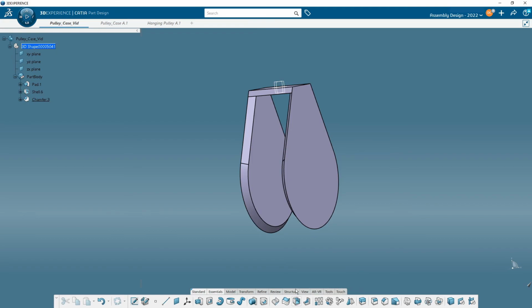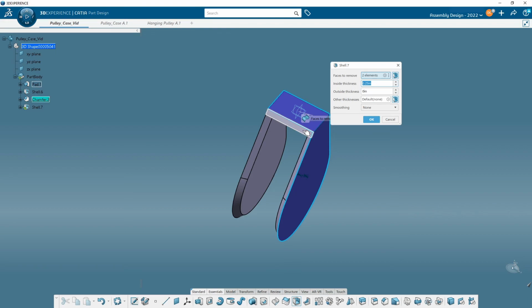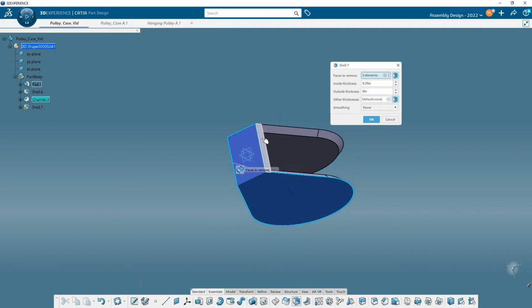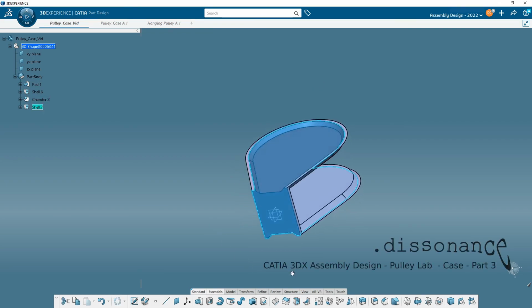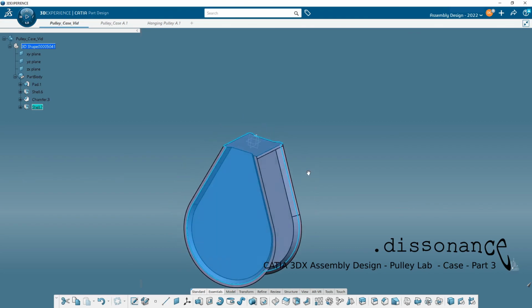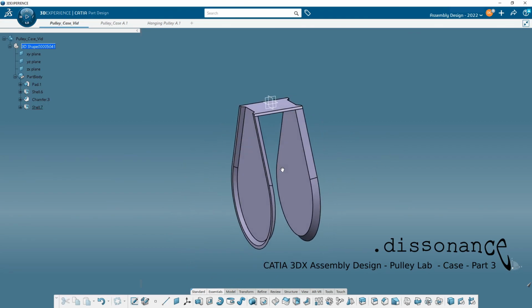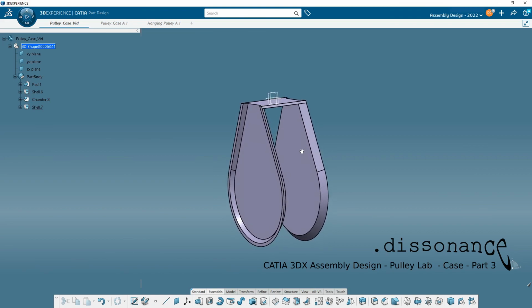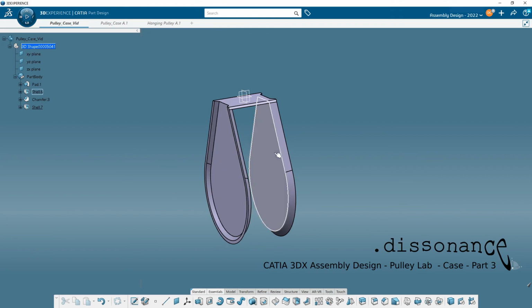Then I go to my shell, and I pick this feature. I pick that, and that, and make this 0.1 and hit enter. And that's what we need, okay? So I'm going to stop here because that was a lot of information. Play around with this. Try different shapes and try messing around with the shell tool and see how you do.